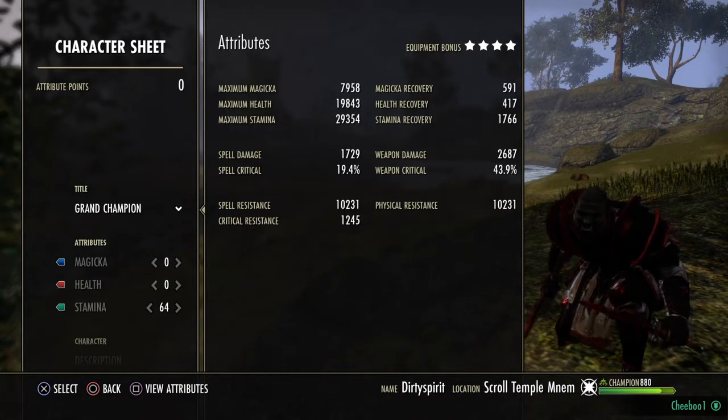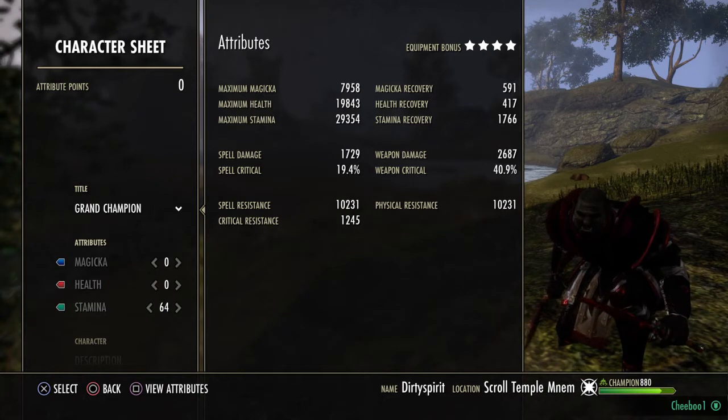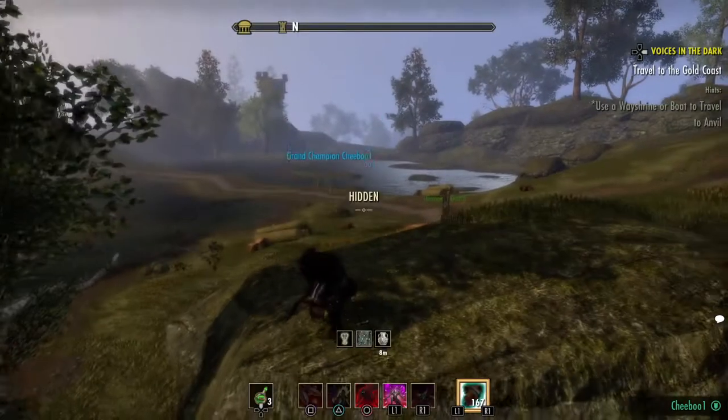If I had to wear anything else, it would be well fitted. But for the most part, you want in pen because your spell and physical resist is really low. You're really squishy. You have decent weapon crit for not having any CP.